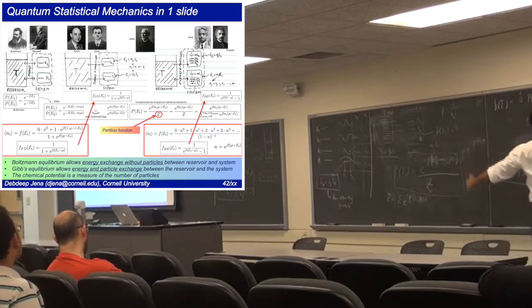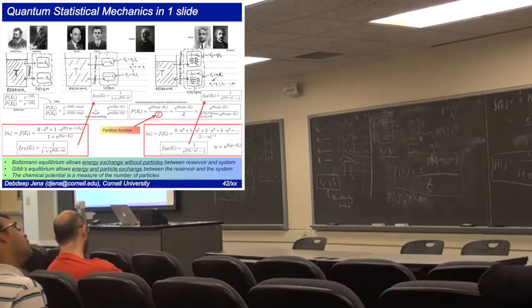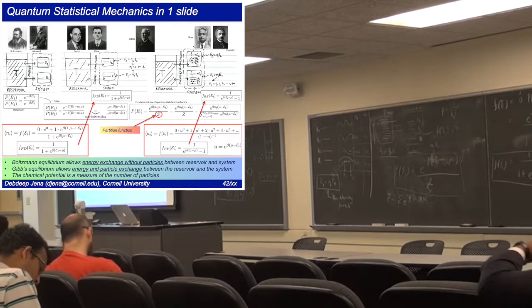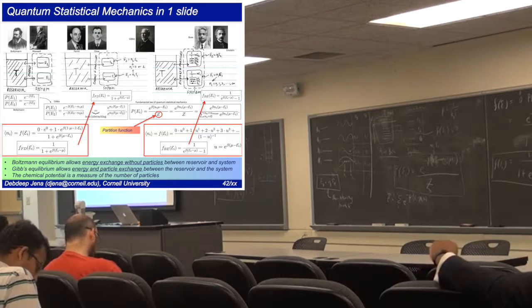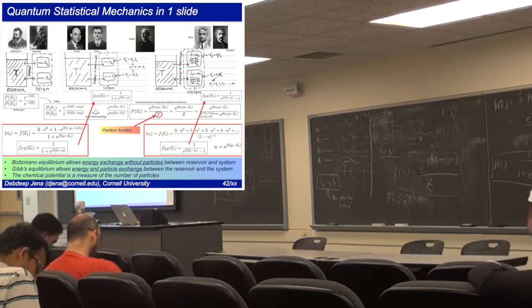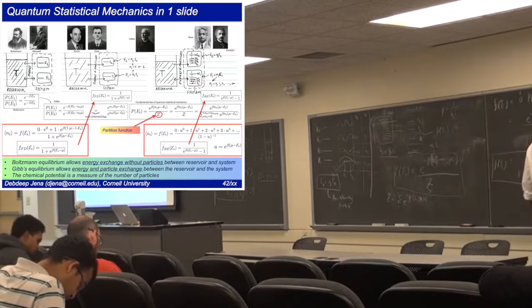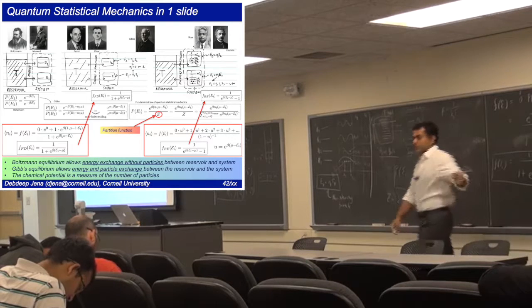I'm not going to derive this, but for the Bose-Einstein, I think you can see what will happen: instead of just 0 and 1, you will go on till infinity. Does that make sense? You keep going, right? 0 times P of 0, plus 1 times P of 1, plus 2 times P of 2, and so on. And you apply a little geometric progression trick here, and what you end up with is 1 over e to the power beta (E_i minus mu) minus 1. So that's the Bose-Einstein distribution, when you sum the whole thing.